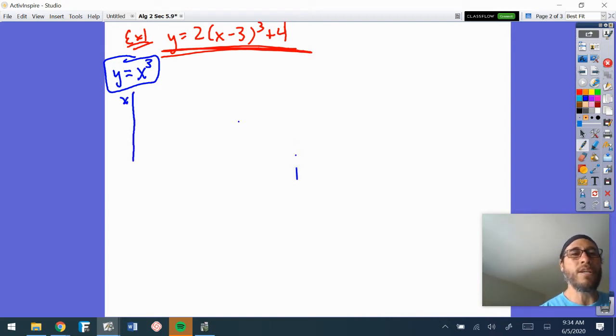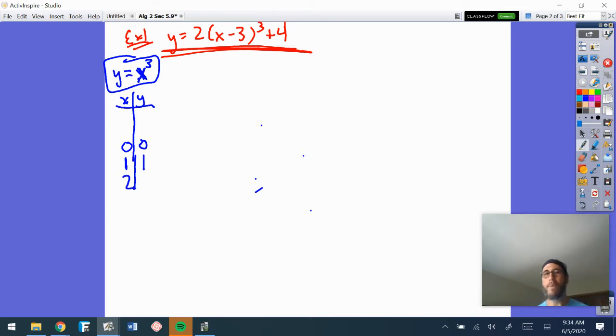Whenever we do that, we deal with a table of values. This is probably the longest one we're going to do because we're going to need the most points for a cubic function. You always want to use points that should be easy for you to get. If you remember for a quadratic, the vertex was important. A cubic kind of has a vertex, and we'll talk about that as we graph it, and it happens at 0, 0. Why is it 0, 0? Because if I plug a 0 in for x, 0 to the third is 0. Another good point to choose would be 1. 1 cubed is 1. Another good one would be 2, but 2 to the third this time is 8.